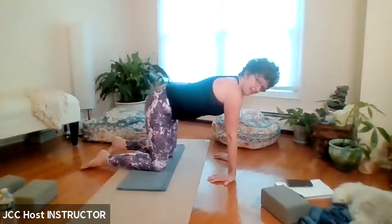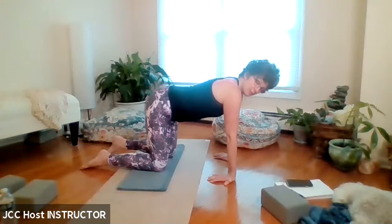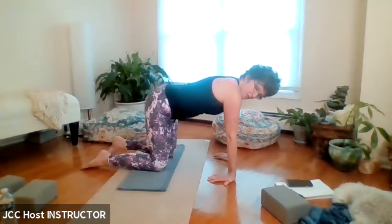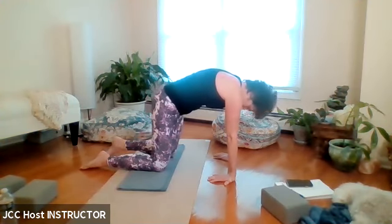So we tend to lengthen the muscles on the backs of our bodies with lots of forward folds, and we tend to shorten the muscles on the front of our body, forgetting about those. So I really like to practice stretches like this where I'm not used to feeling sensation in those shorter muscles.